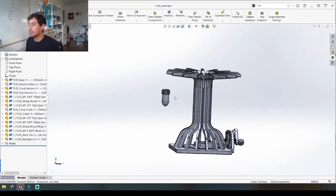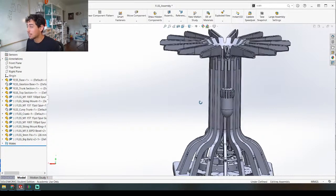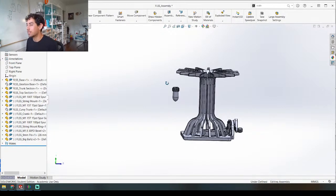So these big balls, it started as a ball. That's why it was called Big Balls. It ended up looking like this. You know what? I'm not going to give it a name because I like the fact that it's a little bit abstract. You guys can create your own interpretation of what that is.